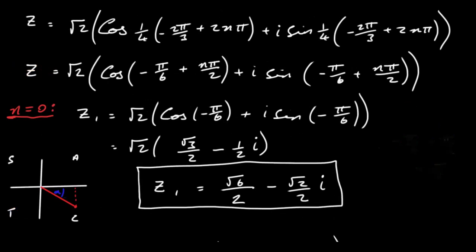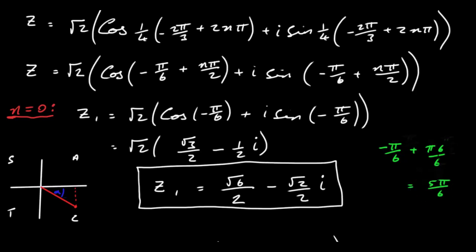So what do we have? We have minus pi over 6 plus 2. Remember we're putting in 2 now, so it's going to be 2 pi over 2, so that's just going to be pi. So we've got to add pi. Another way of writing pi is 6 pi over 6. So we want to take 6 pi over 6 and subtract 1 pi over 6, so that's equal to 5 pi over 6. So this is going to be our angle, 5 pi over 6.